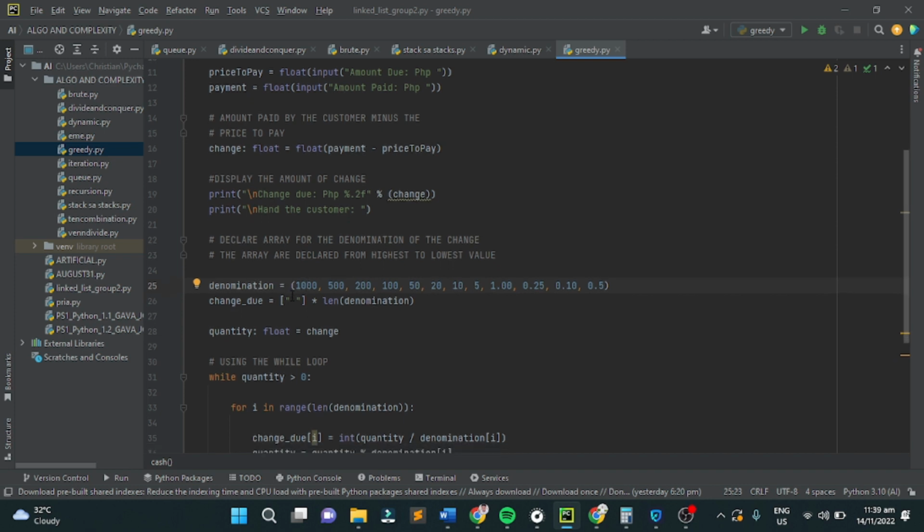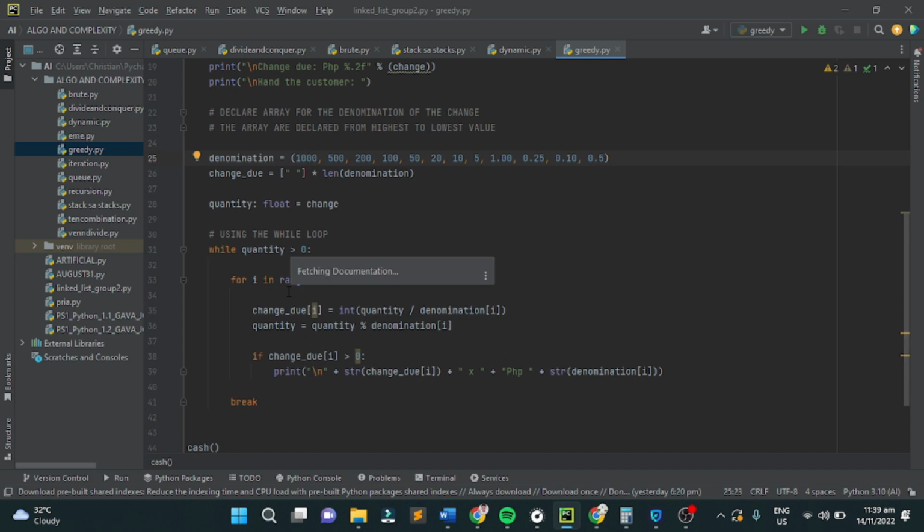Next, we use the while loop, and this part of the program will compute or denominate the change of the customer. For example, like my example earlier, the customer has a due of 100 pesos. If the customer gives 500 pesos, the program will show 400.